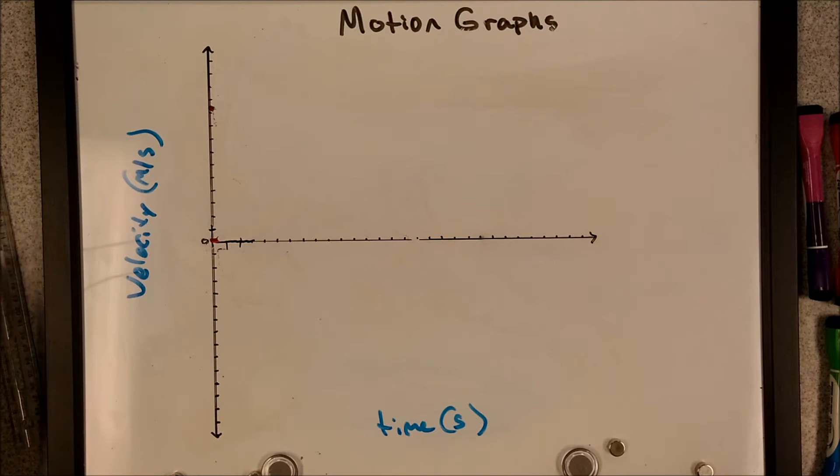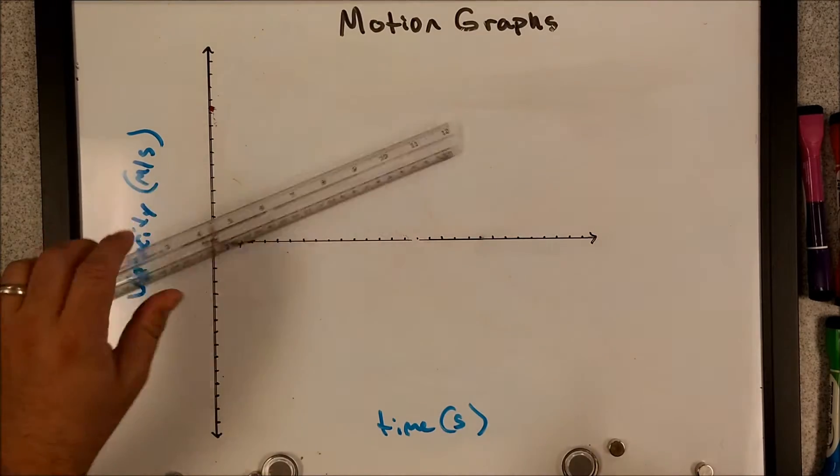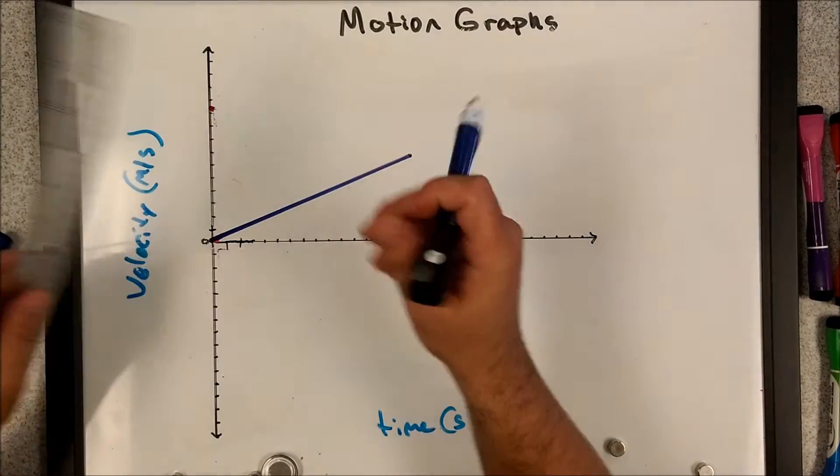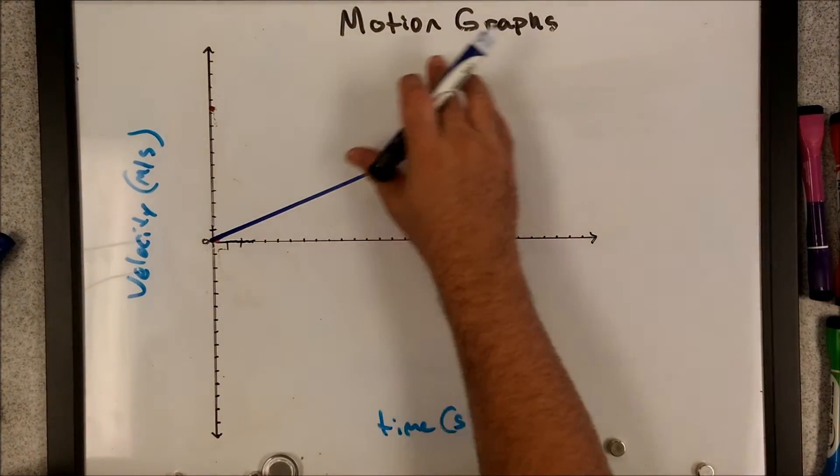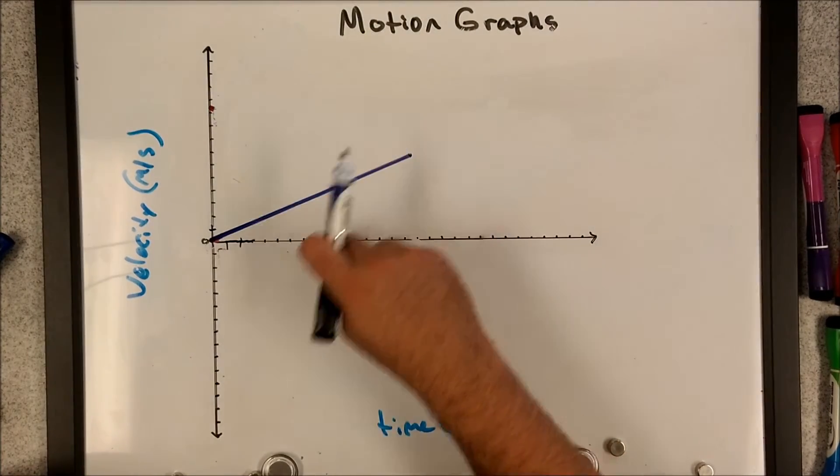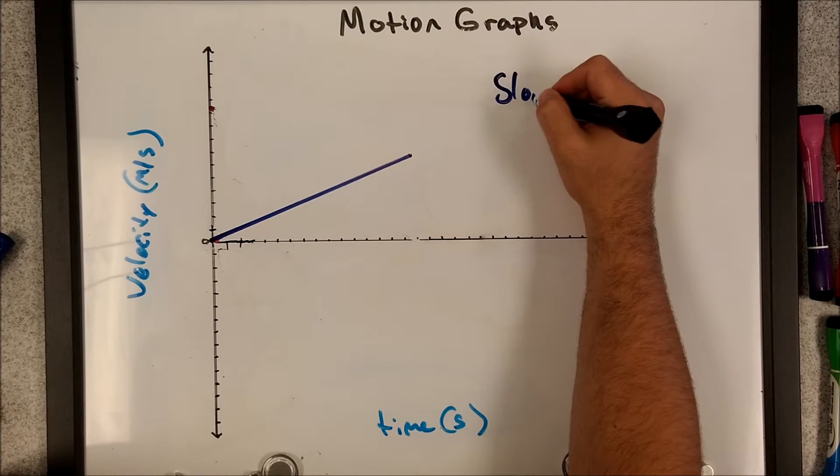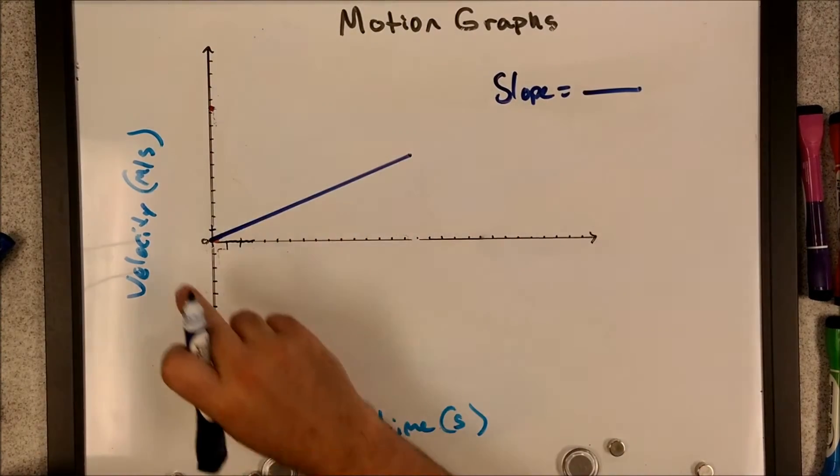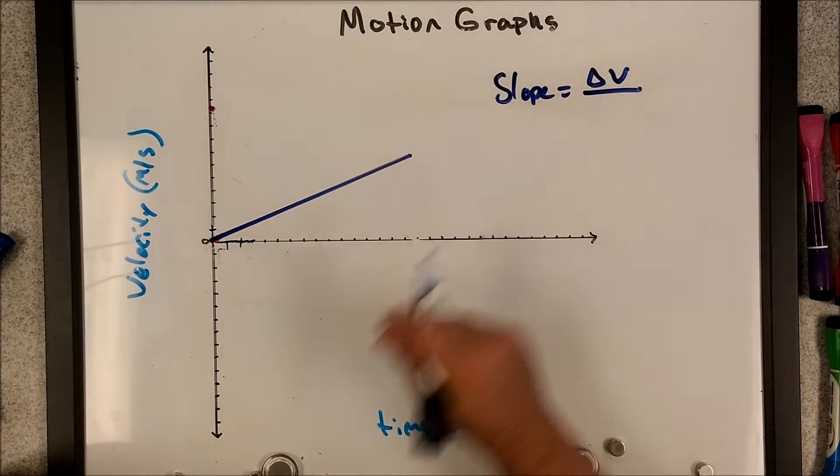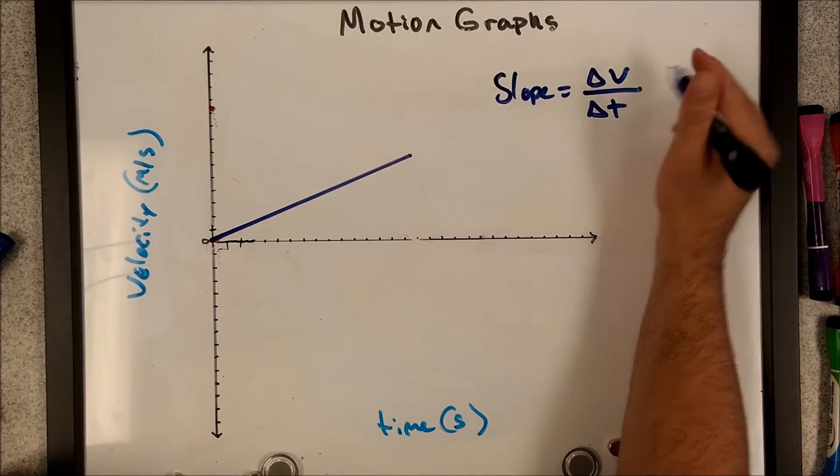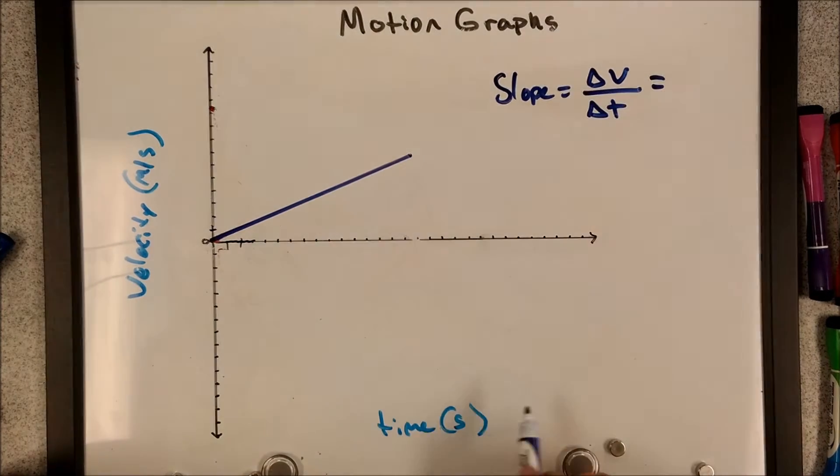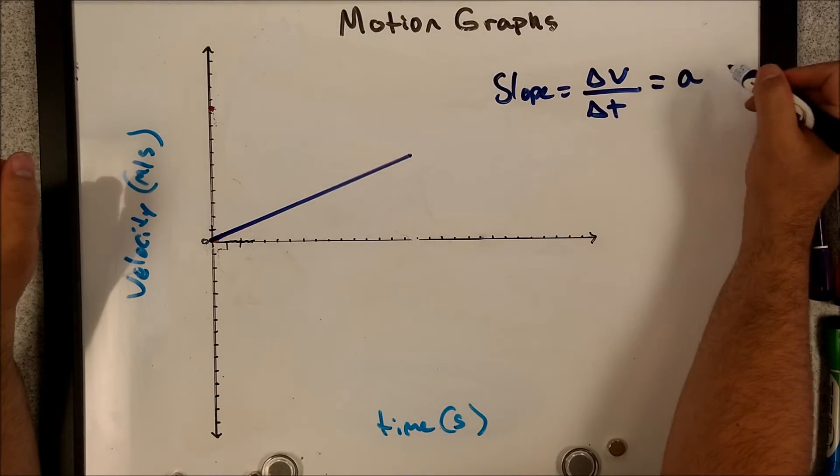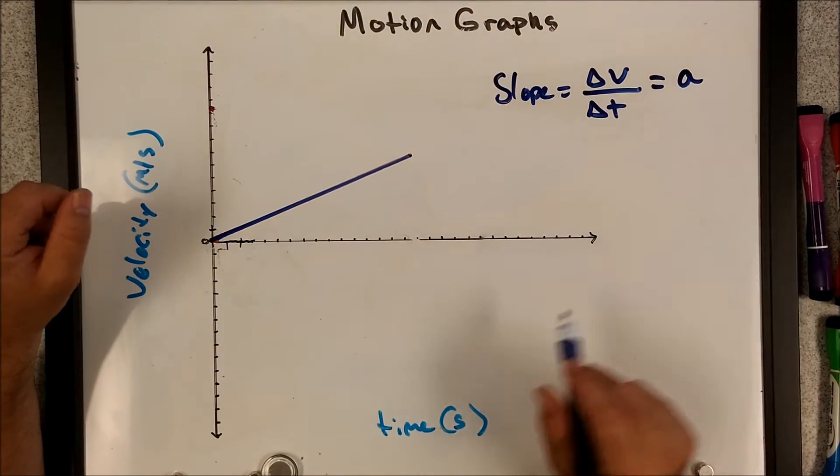So I'm going to go ahead and just do a similar thing to the last one. Toss a few lines on here and try to make sure we understand how to interpret it. So I'll start off with a nice basic one. And we're going to have this guy right here. And what does this represent? Now, just as the case with all graphs, first things first, identify what the heck is slope. And remember, slope is rise over run, which is change in y over change in x, which in physics is the change in the y variable over the change in the x variable, which is going to be change in velocity over change in time.